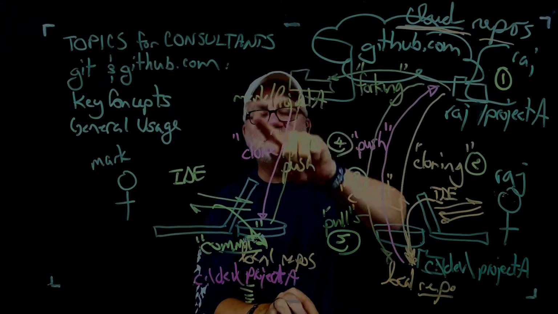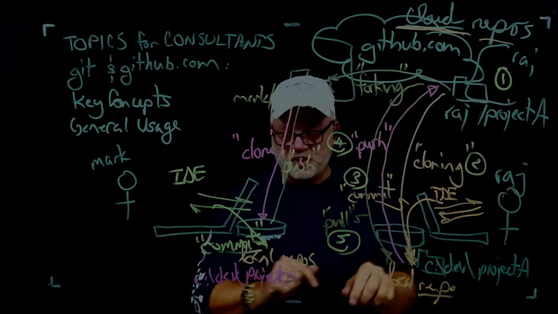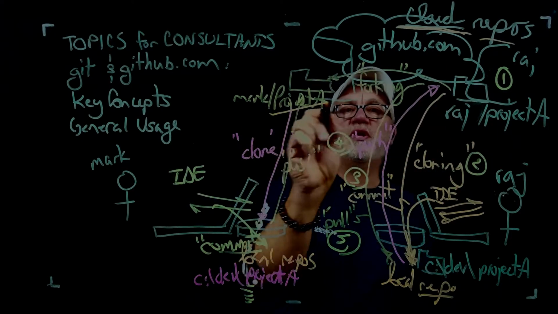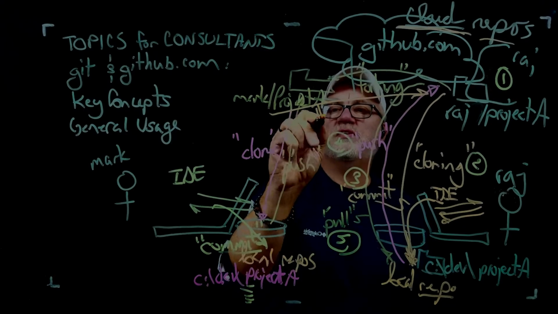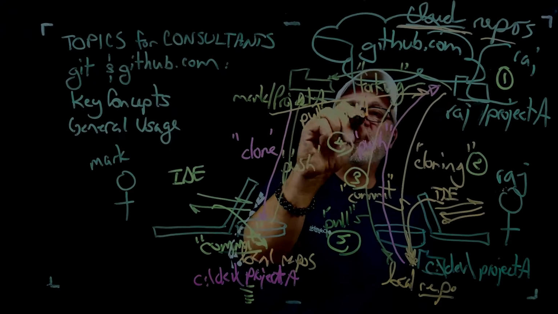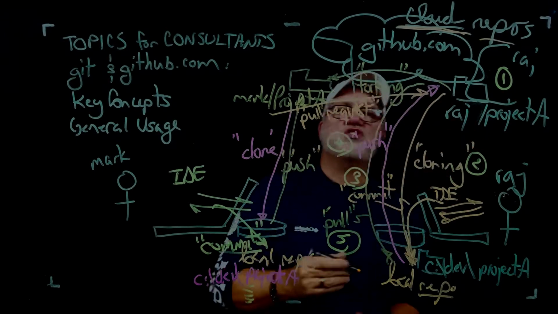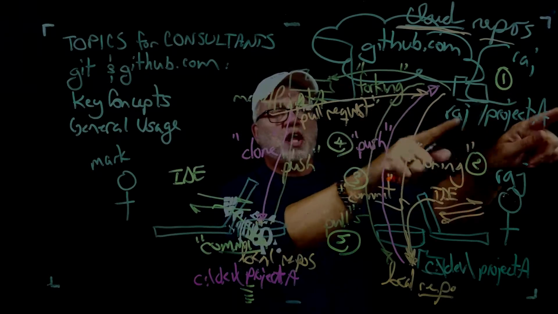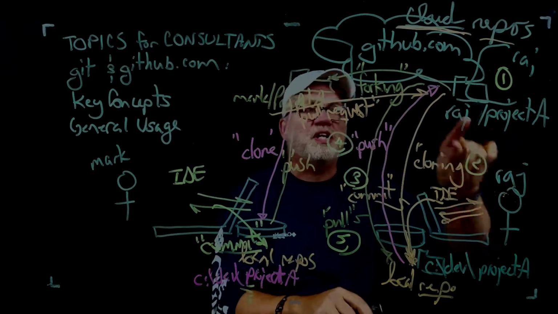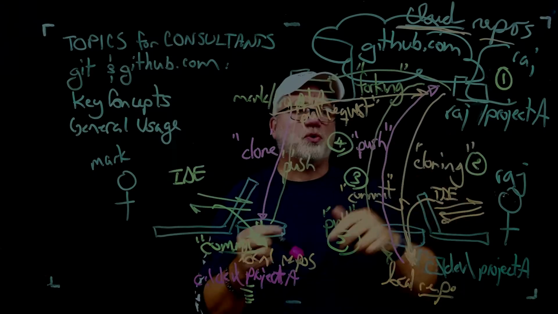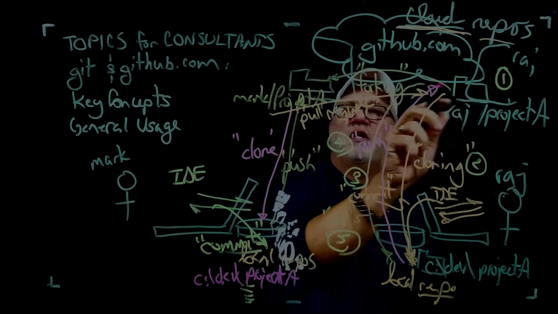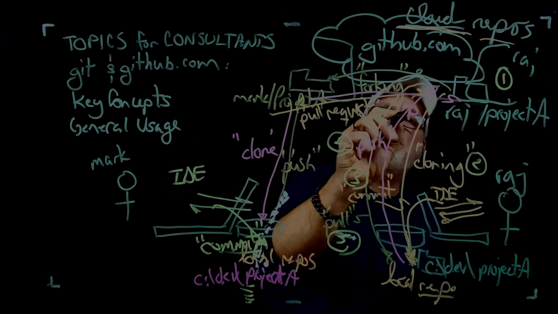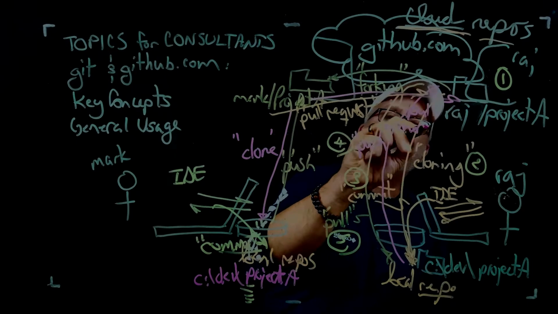And if he wanted to donate those changes to Raj's, the very last step in this scenario is that Mark can actually do something called a pull request, where he can send a request off to Raj saying, Raj, I've got some stuff in my instance, my copy of your cloud repository that you may want to incorporate inside your repository. Raj can then actually look at all of Mark's changes, and he can actually perform what is called a pull followed by a merge.